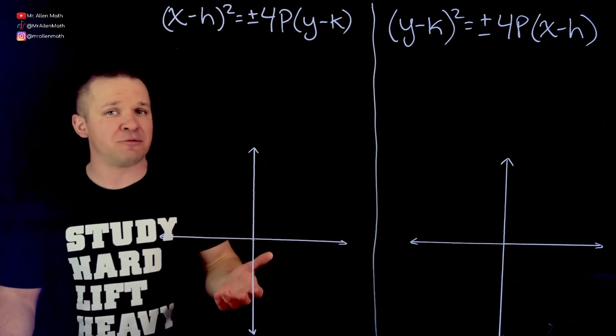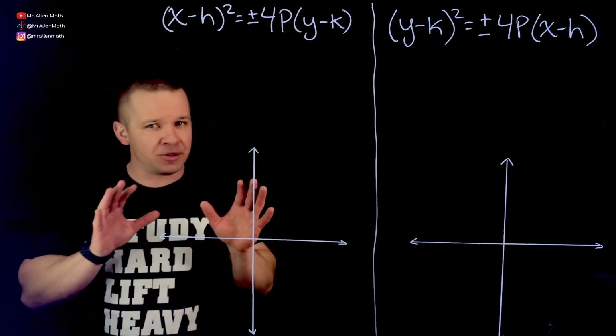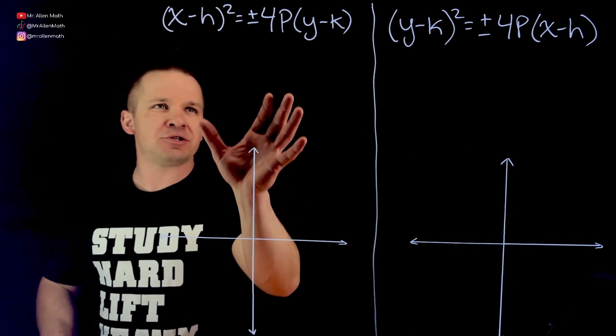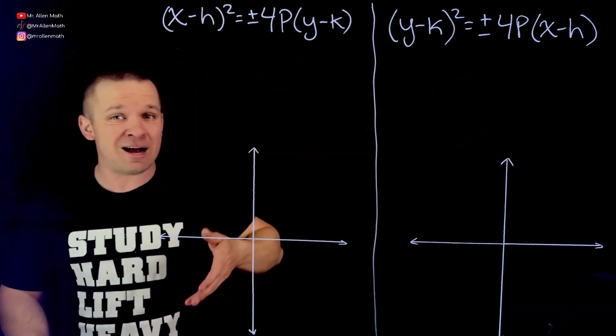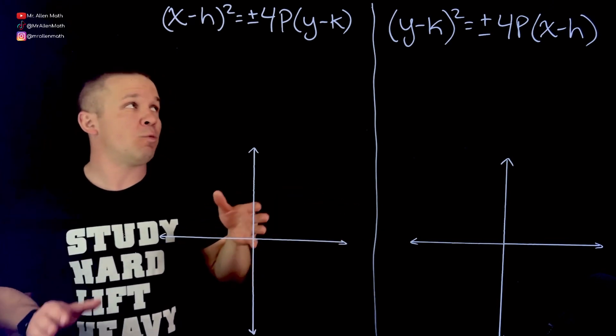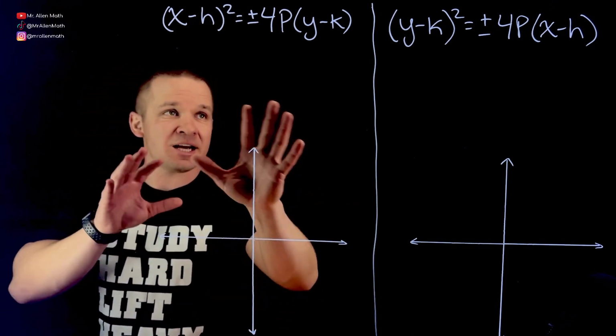So you've seen parabolas before, or quadratic functions, but these are a little bit different, okay? We've got two very similar looking equations here, but there's a key difference. One of them opens up and down, the other left or right. What? Crazy. All right, so let's take a look at these things here.